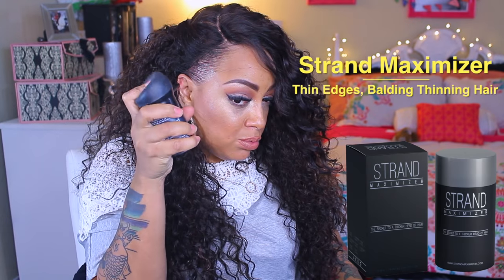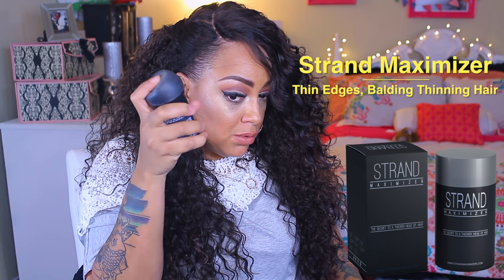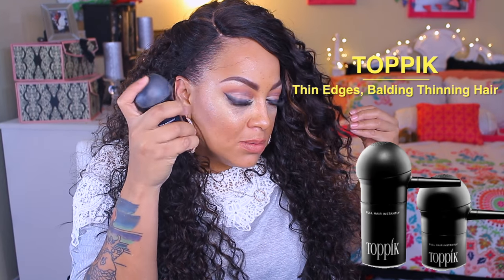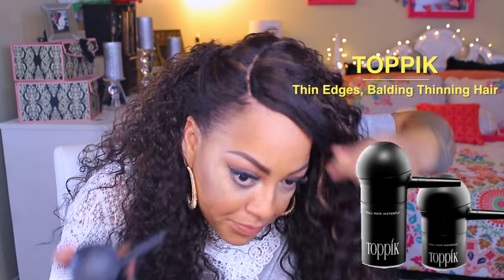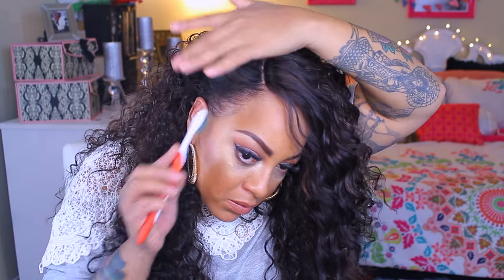And the first thing I'm going to use is this product here, which is Strand Maximizer. This is amazing. It's great for thin edges, balding, and thinning hair. But I'm going to go back and switch to TOPPIK, and it does the exact same thing, except my TOPPIK sprays a little bit better. I think it has to do with the nozzle on the Strand Maximizer being a little bit wider, so it takes a little bit longer to pump.